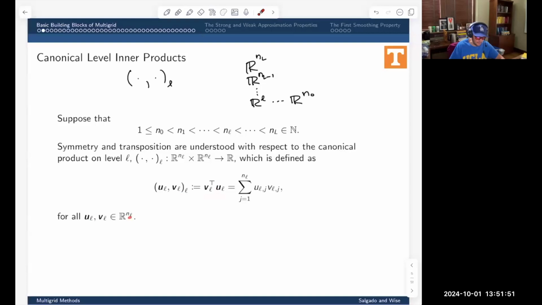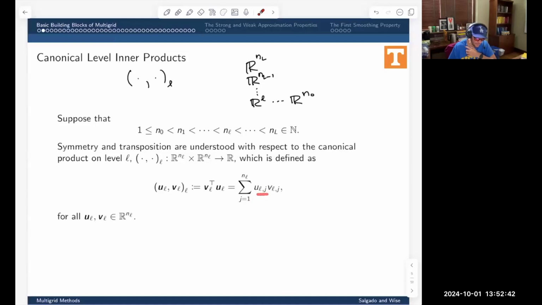Remember, NL is just a number, and VL and UL are vectors of real components of length NL. And as before, we're always going to treat arbitrary vectors as column vectors. So whenever I say column vector, that means if I need to combine 2 column vectors together, I'm going to combine them through matrix multiplication. If I take 2 column vectors and multiply them together, I have to transpose the first column vector and multiply it times the second vector, and I get a real number in the end. If I do it the reverse way, if I take VLUL, then that actually produces a matrix. But in any case, this should be familiar to you.